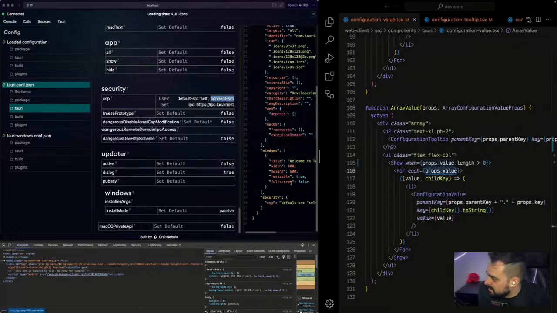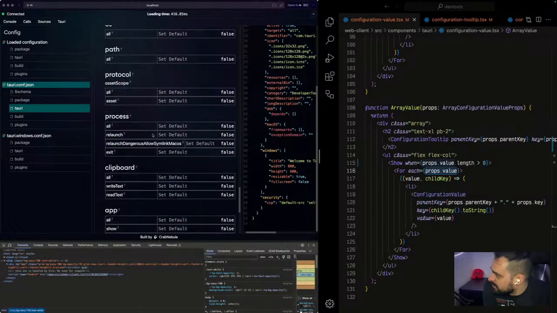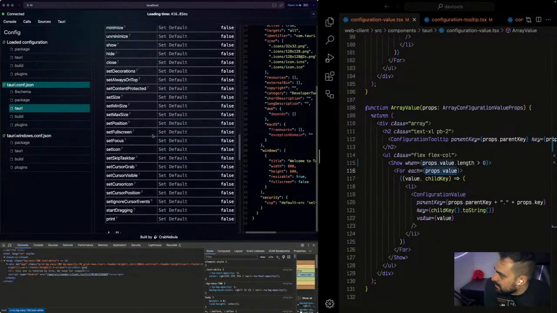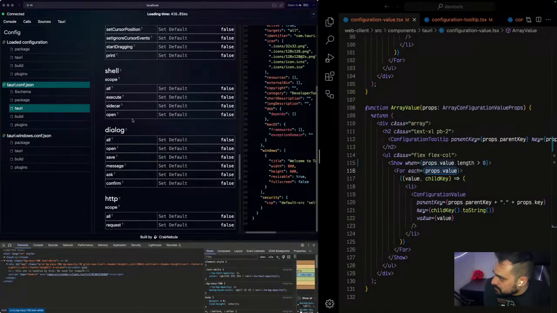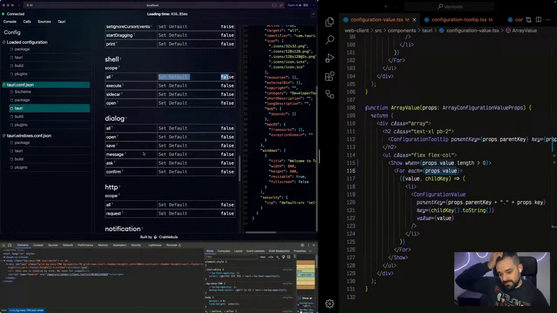So yeah, these are the kinds of things that we want to be aware of. Or for example, here, when you have the allow list of APIs, we can let you know, like for example, if you set the scope to true, or if you set the dialog or notifications, there are APIs that can very easily harass users and essentially make your app dangerous if you get yourself exposed in a way.